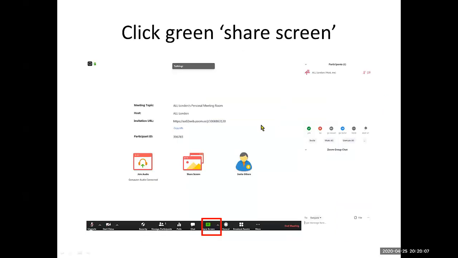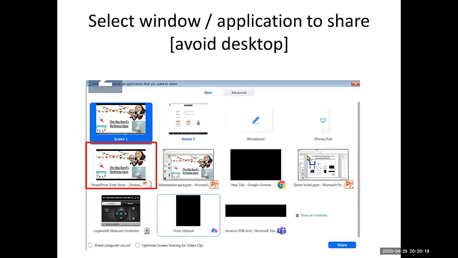So the next thing you do is here at the bottom, you click on share screen. There's a green thing there, click on share screen, and what happens next? The next thing is that you're given a choice of all the various windows and screens that you've got open, and I've got a couple of screens here at the moment. You've got to think, well, which is the bit that I do want to share? The advice is that you should normally avoid sharing your desktop, especially when you're with students, because that way they would see perhaps all your private information.